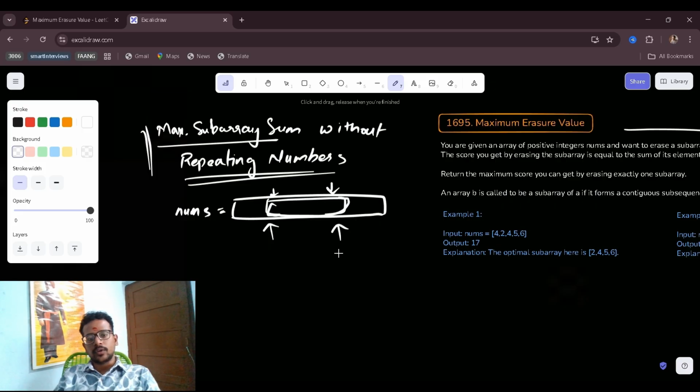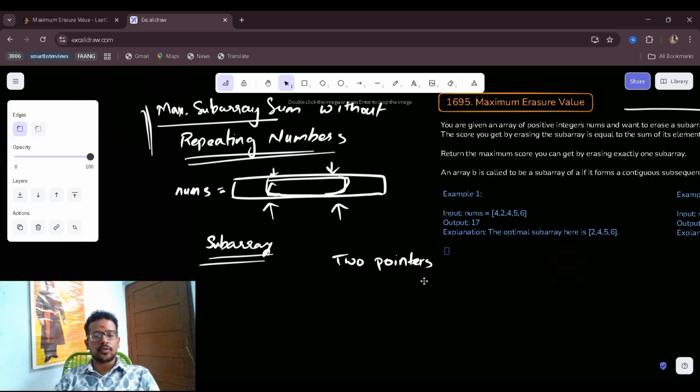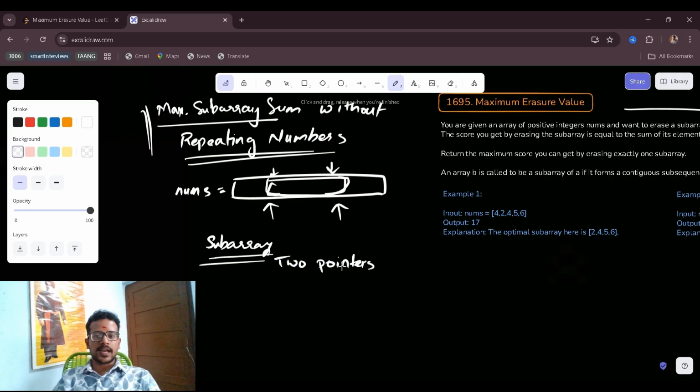Whenever we are asked about a subarray, there is a simple trick: we need to use a window, or let me name it two pointers for your convenience. So we need to take this two pointer approach, or you can also name it sliding window.